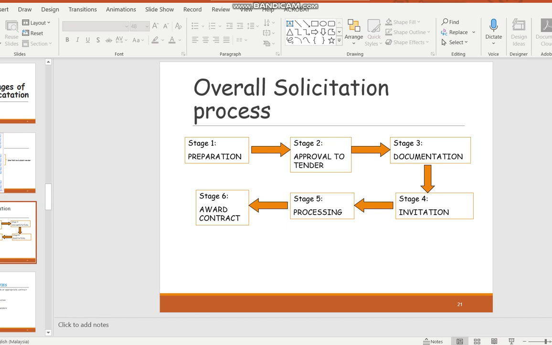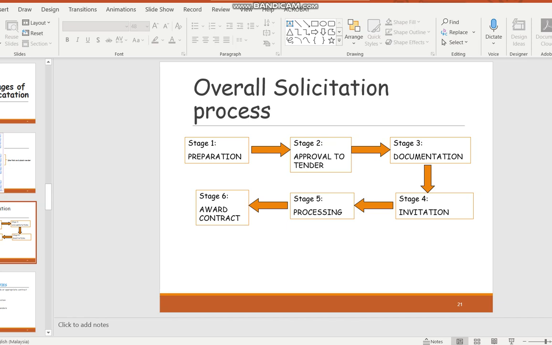After that, they will do estimation, they will do schedules, they will give proposals, they will do schematic drawings, depending on what you're calling for, okay? So if you're calling for proposals or quotations or tender or bid, there are all different things that need to be provided, but you must list it down in the documentation stage.